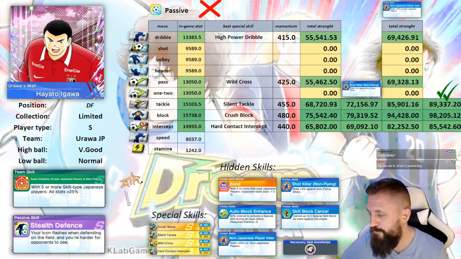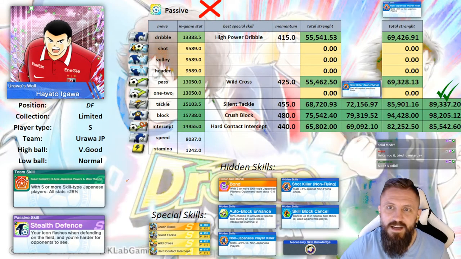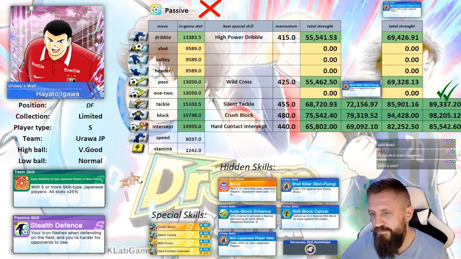69 dribbler. Just shut up. You're a virgin. 69 passer. Just shut up. You're a virgin.